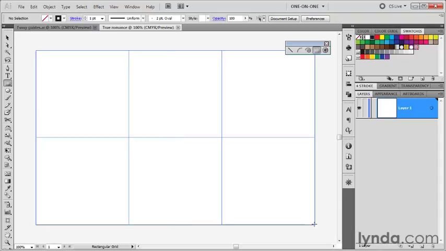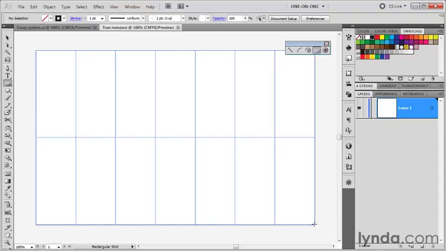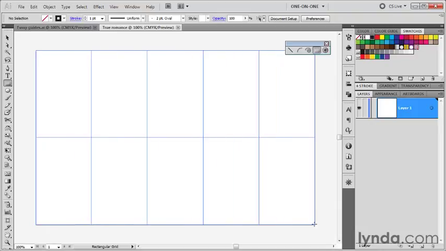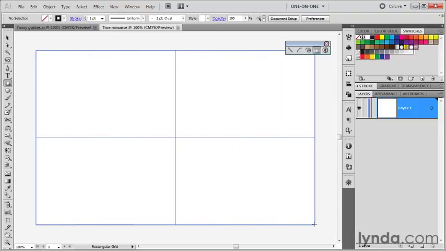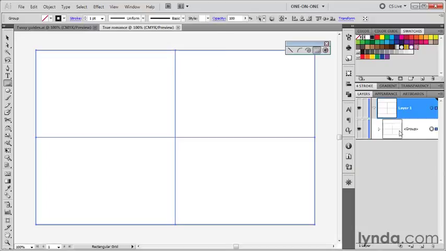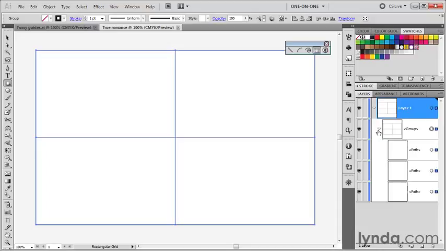If you press the right arrow key, you'll increase the number of vertical dividers. If you press the left arrow key, you'll decrease the number of those dividers. Then once you get a sufficient number of dividers into place, go ahead and release your mouse button and you will draw that graphic. Now at this point, if you twirl open layer 1 right there, you'll see that you've drawn a grouped graphic. If you twirl it open, you'll see that it's made of a combination of 3 paths. One's the rectangle around the entire edge, and the other 2 are the horizontal line and the vertical line. So these are just lines and shapes inside of Illustrator so far. They'd actually print and everything.